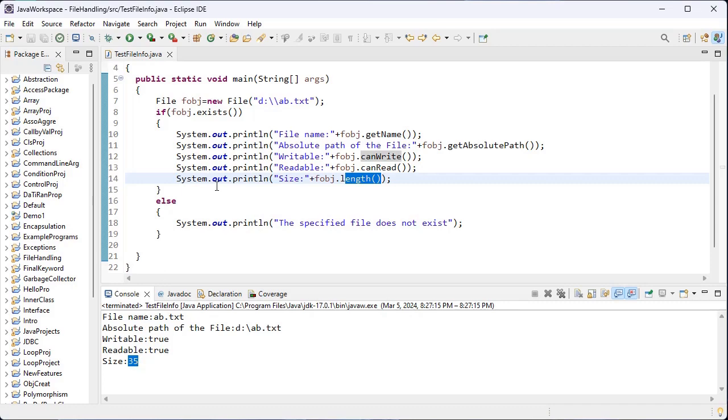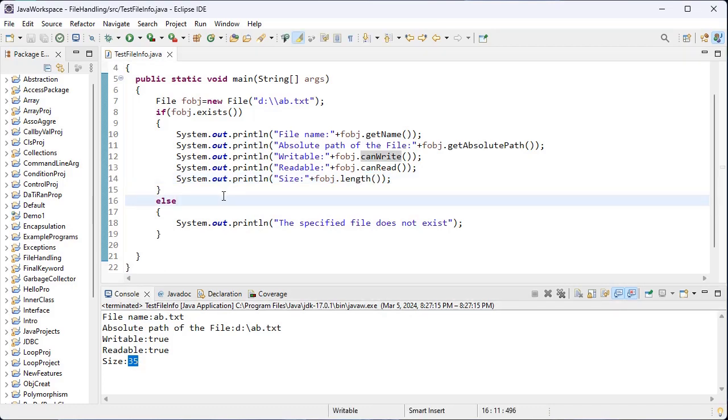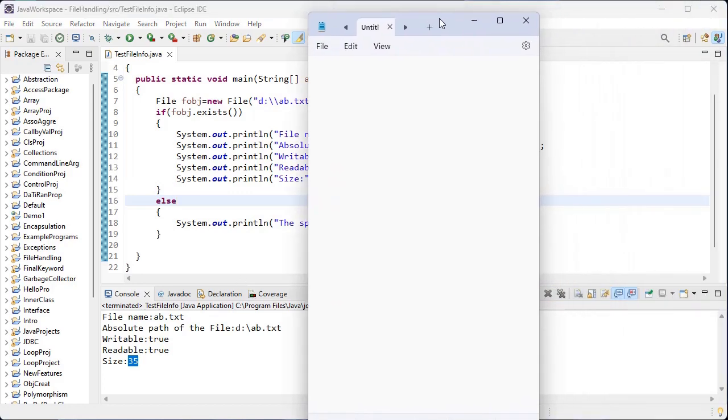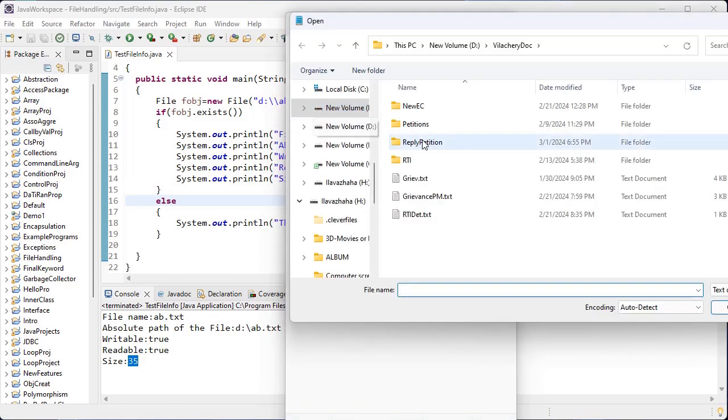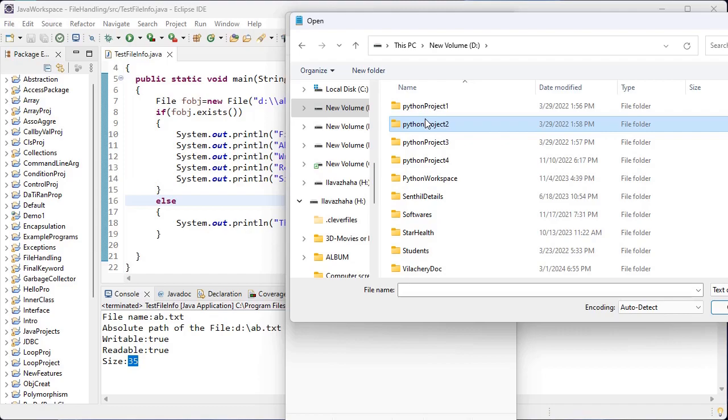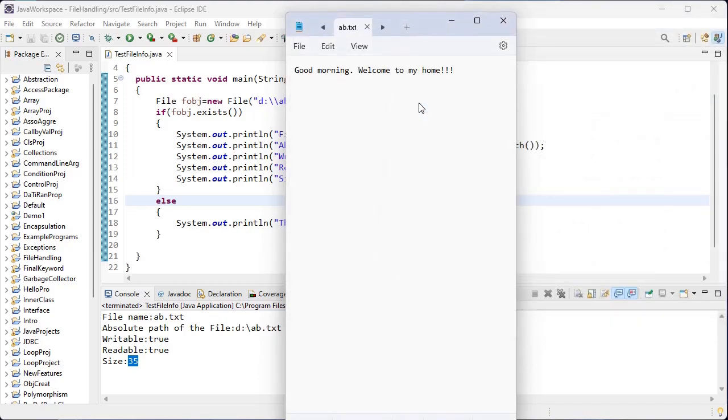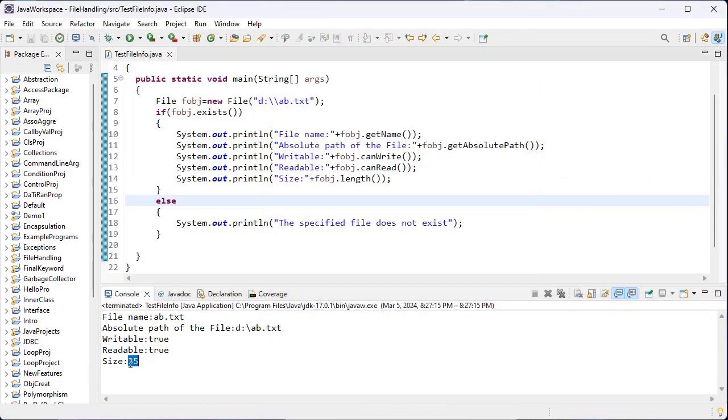This is the byte size. Got it? You go and check. What content is inside ab.txt in the D drive? "Good morning, welcome to my home." This is my content. So we got 35. This is the size of the file.